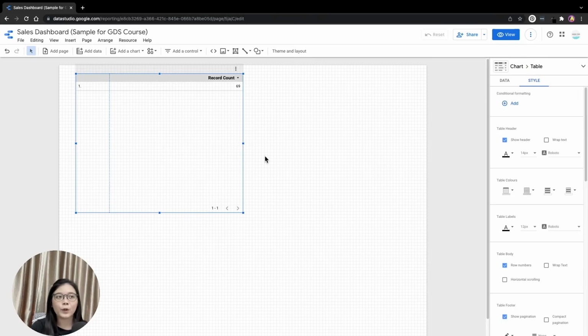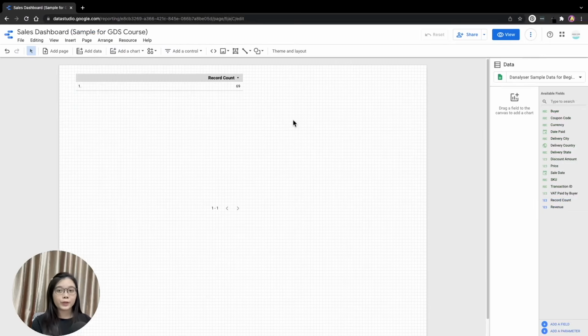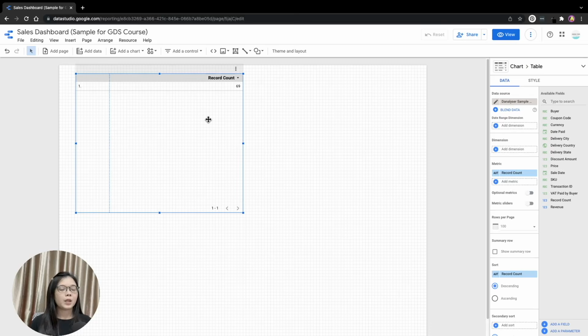On the right-hand side, we always have a property panel that allows you to configure the settings for all the elements in Data Studio. Again, that includes the chart, the text, the shape, and many more. Different components, including the charts, will have slightly different settings in the property panel. But there are two main things that we need to configure in every chart. First is the data that we need to insert in the chart. And second is the style of the chart. That includes the labels, the color of the labels, or even the background of the chart.